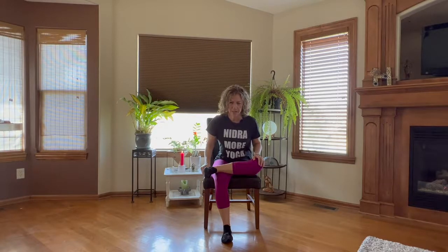Seeing if you can remember to lengthen the spine. So think about the top of your head extending forward in a straight line, and notice how that just creates a little bit more length along the sides of the spine. Keep breathing. Awesome. One more breath. And then slowly come on back. Good. Unwind. So for this next one, we're going to bring the right knee up and into the chest.